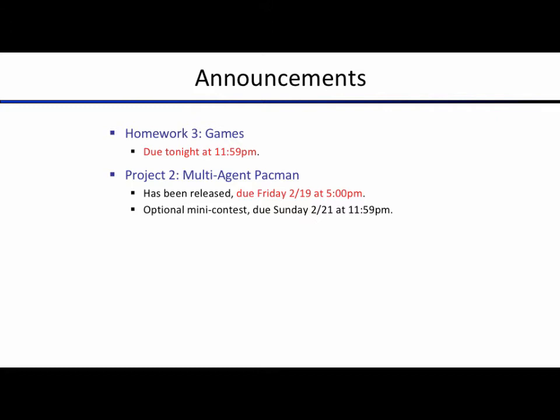Good, so this is what MDPs are. Now, how do we actually solve them? How do we find what actions to take in each state? That's the topic for today. And going back to the racing example, we talked about a particularly simple MDP that's handy because we can actually do calculations by hand on this.